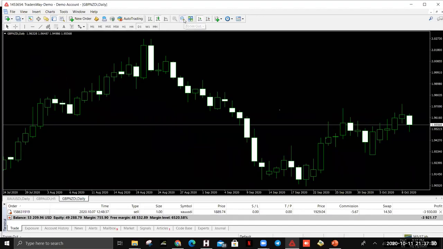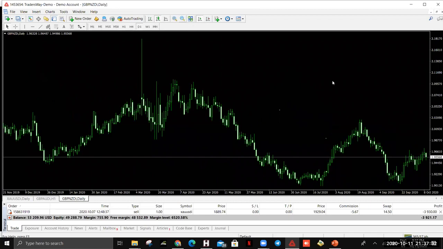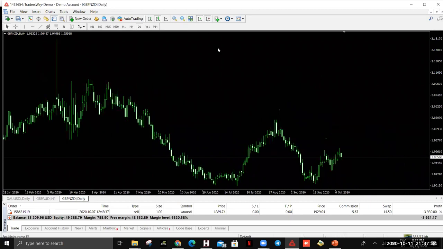Now let me zoom in on this chart a bit. Each candle you are seeing here took 1 day to form. Now this pair is GBP/NZD. This candle here was the Friday candle. The one before it was the Thursday candle. So now you see this. Let me use my trend line so you can understand. This is a downtrend here.